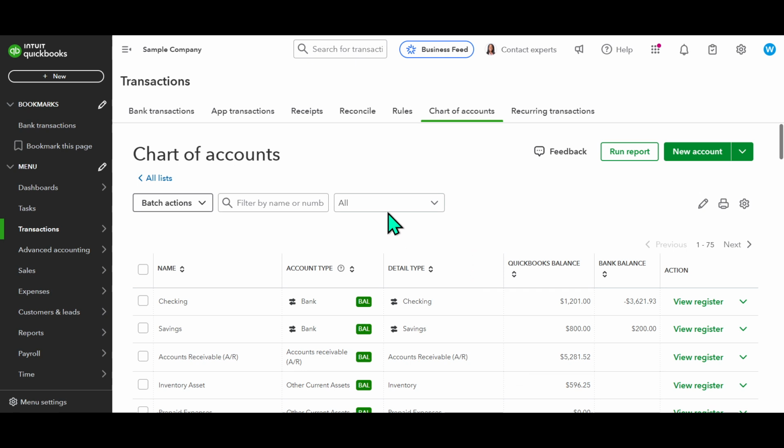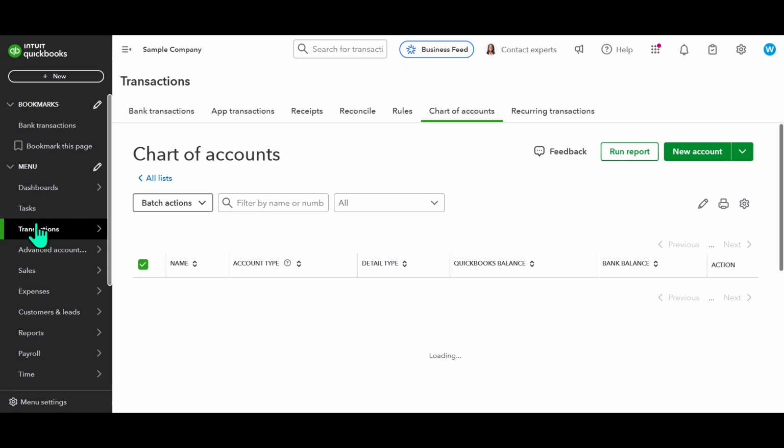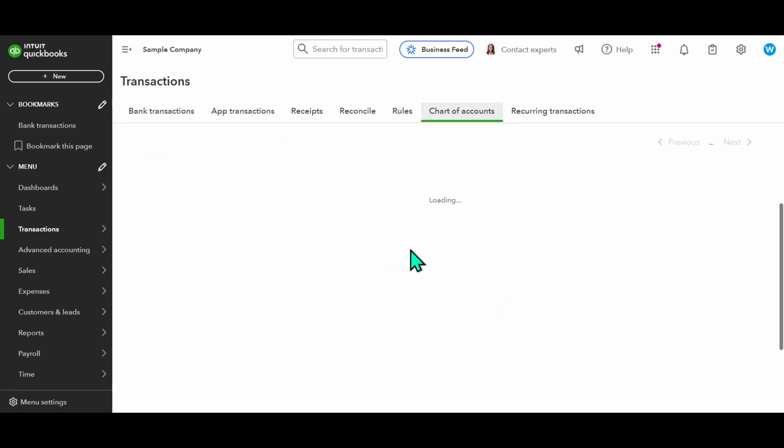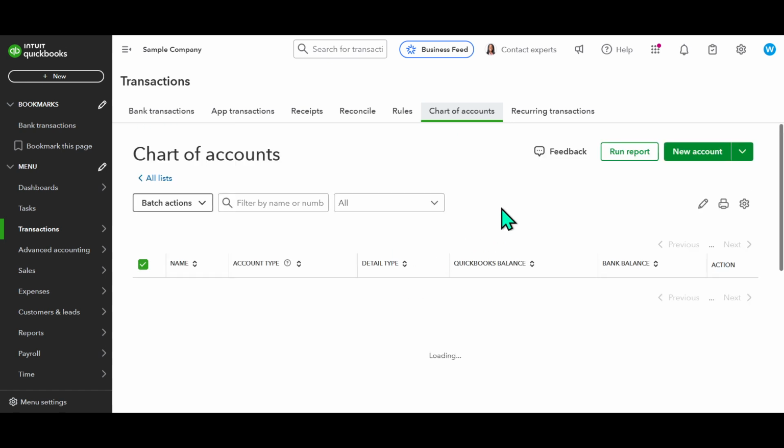First, navigate your way to the left panel. Here, you'll find a section labeled Transactions. Click on that to get started. Once you've done this, you'll see several options, but the one we need is Chart of Accounts. Selecting this takes you to an area where all your accounts are displayed, and it's the perfect place to manage your financial categories. Now, it's time to create a new account.